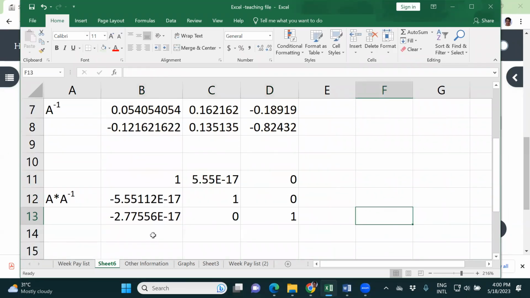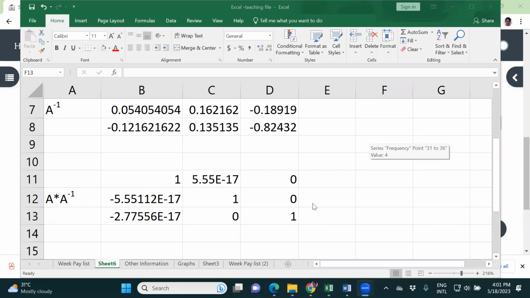Right. You know that even though typically we are getting it as a 0, it can be a very small number, right? This is a very small number, 10 to the power minus 17, so we can consider those as zeros. And so you can see you get the unit matrix, all ones. So that's why we can apply it for the equation calculation. You get the unit matrix, right?